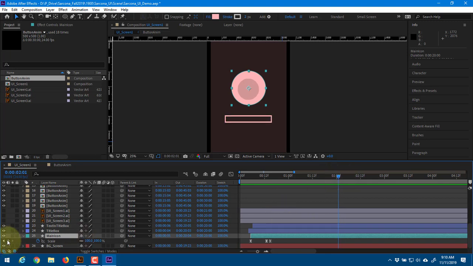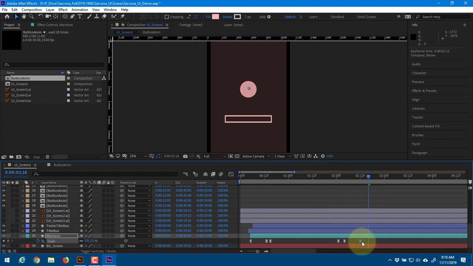Okay, so I'm going to add some scale keyframes here, scooch you up a bit, set this to 0. Oh, it's too quick. Let's make that a little bit longer. There we go.